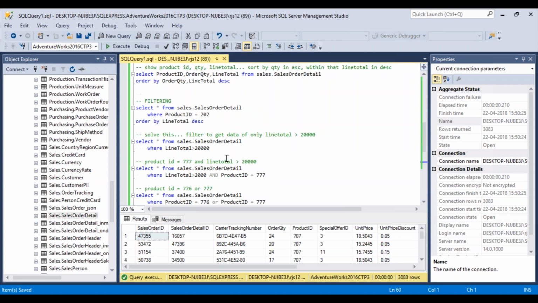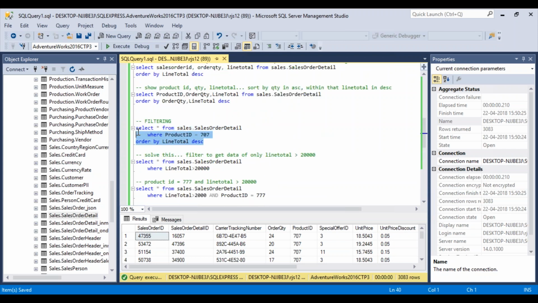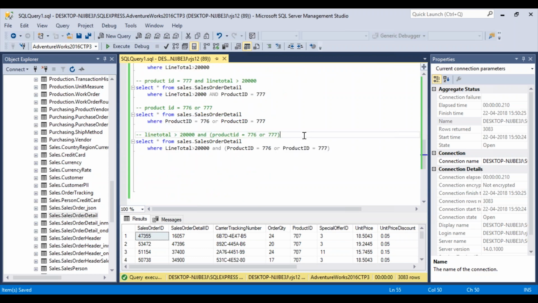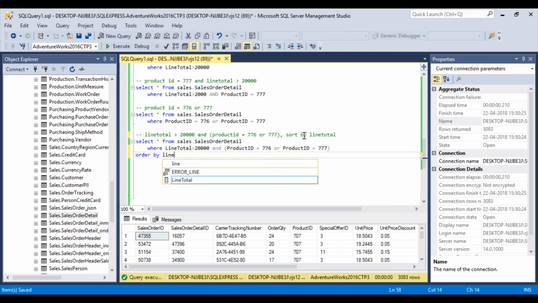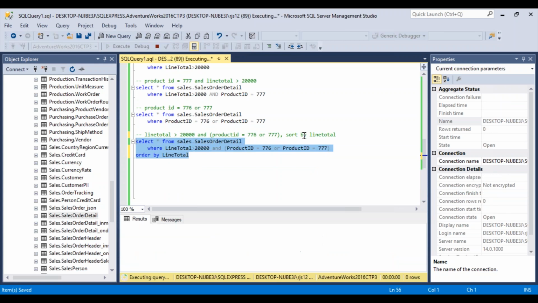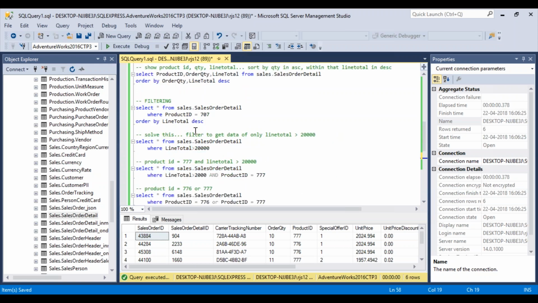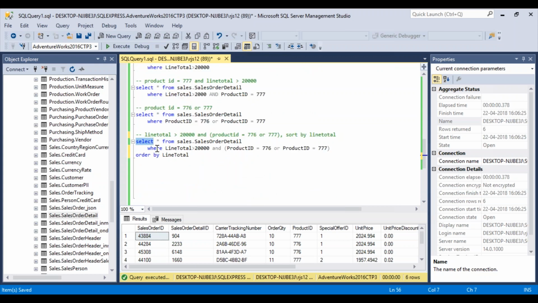Okay, so this is that. See, this is what I was saying. There's nothing like putting a question. In this only you can say sort by, let's say, line total. So all you have to do is at the end add an order by line total. That's all. You can add an order by after your where clause. As I explained earlier also, after your where clause, you have to put an order by clause. So the sequence will be your select, then your where clause, and then your order by clause. Make sense?